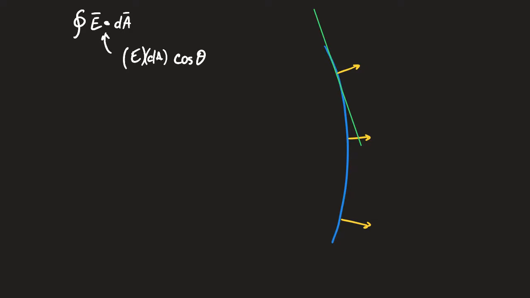We did do this last year. It was work. Work was based on the dot product between force and displacement. That's why the cosine shows up. If you don't remember the definition of work, it's anytime a force is used to move an object, that force has to be in the direction of the displacement. The dot product measures how much of the force is directed along the displacement vector. We use the same kind of product for flux.